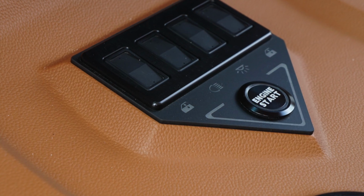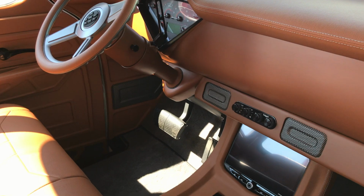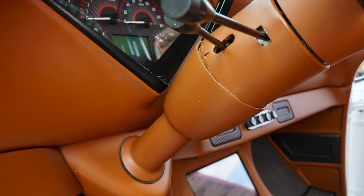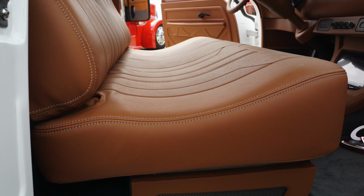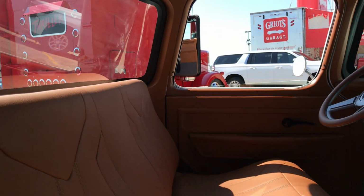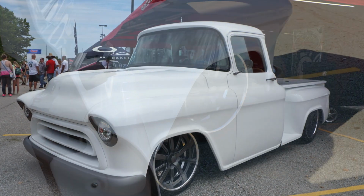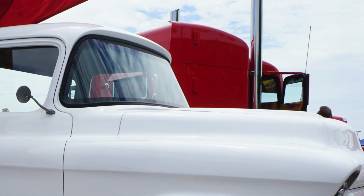It does have unique features such as the radio controls are in the horn button, which Glasswork did. It has vintage air conditioning in it. An Ididit column, column shift with all the custom console in it. It has Snowden built foams for the seats. David Fisher from Fisher Auto Trim and Glass did most all the stitching and made the interior come together as a nice looking finish. The glass is one piece, as I said before, no vent window. Shaved the wipers to clean up that cowl area.